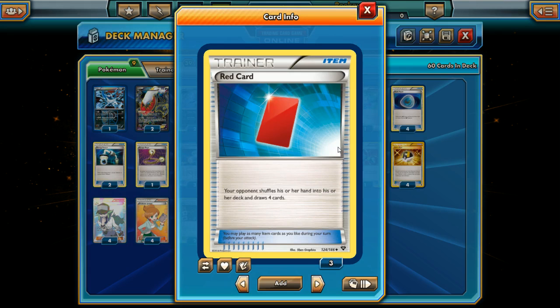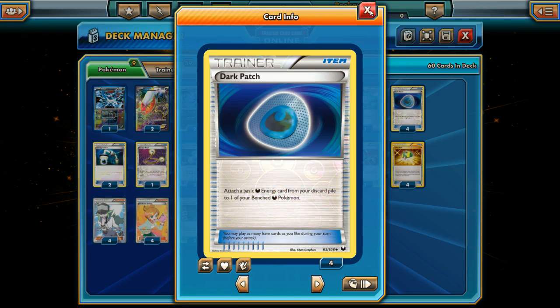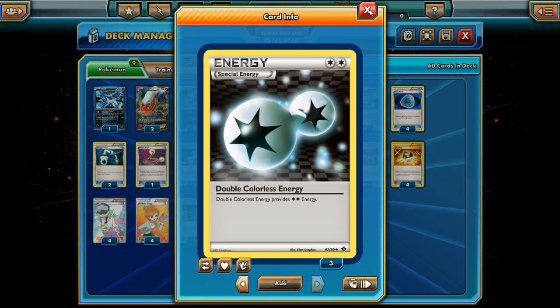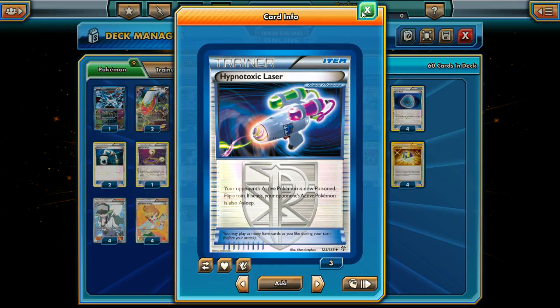And I'm going to try out Red Card as well. Shuffle in your opponent's hand and make them draw 4 cards. This can be nice with aggressive decks. Put your opponent at a low hand size early on and just attack, and they may not have the resources to respond to you.